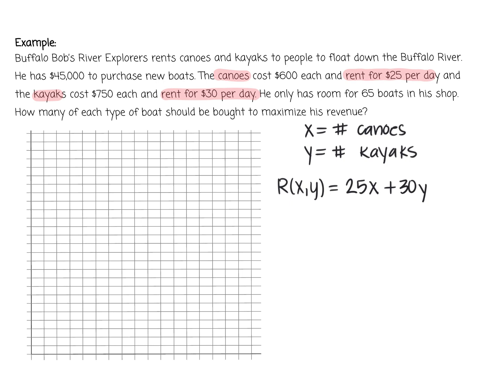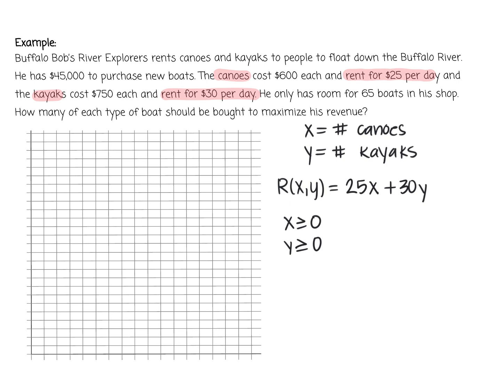So it doesn't specify it here, but one piece of information for all of these is that x and y have to be greater than or equal to 0. I didn't bother with it on my previous example because my minimum for x and y were both 5, so they were already going to be greater than or equal to 0. But in an example like this, I do need to specify that x and y are going to be greater than or equal to 0, because I can't rent out a negative number of canoes and kayaks, and you can't purchase a negative number. So we want to restrict our solution region to positive values of x and y.